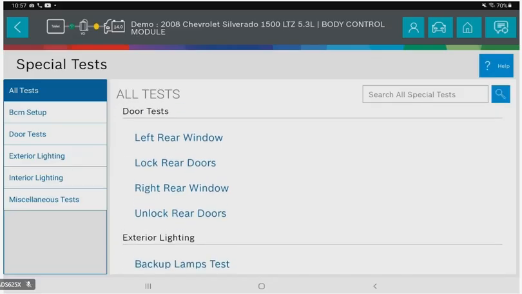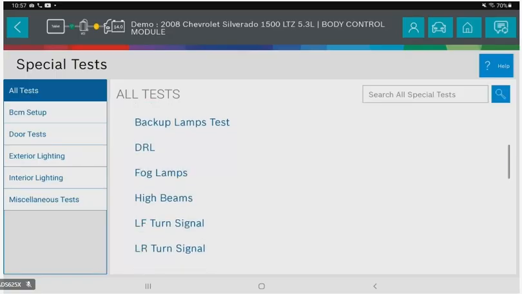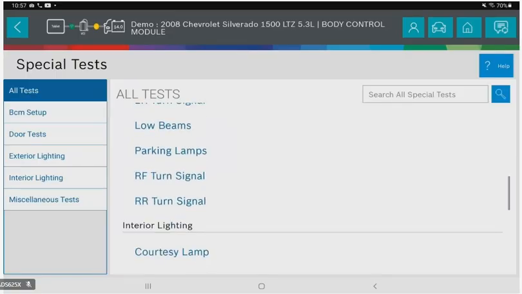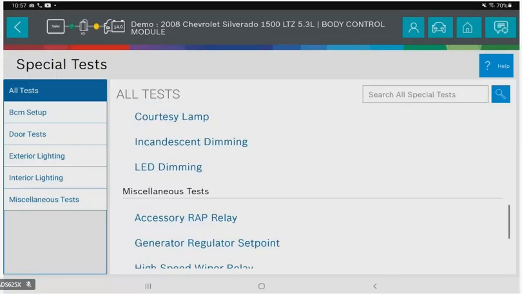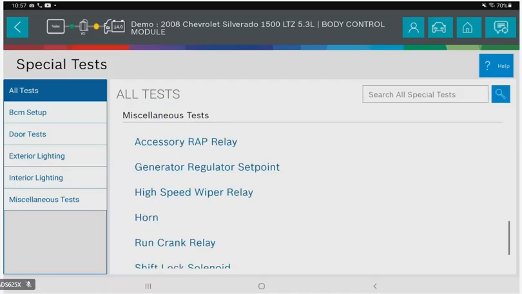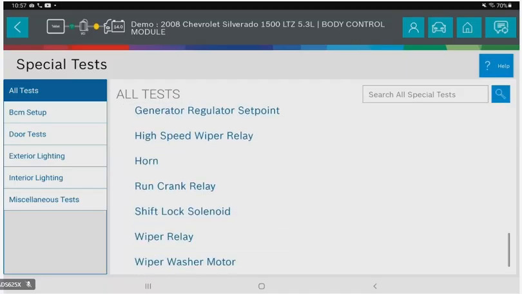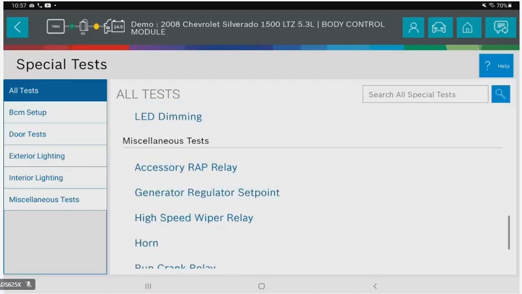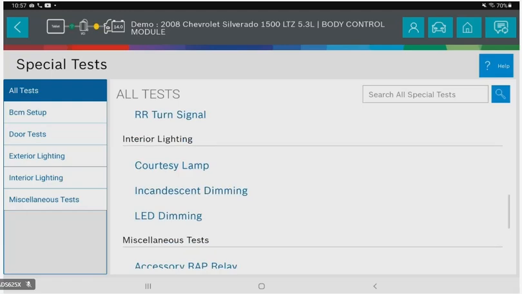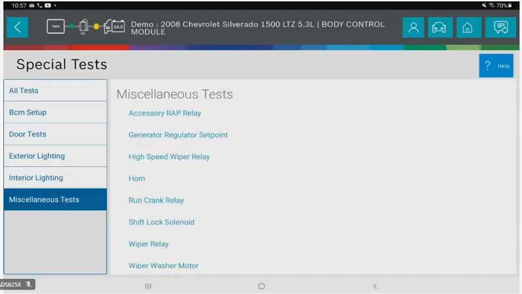But the things that module controls, windows, door locks, lights, fog lamps, any of those systems that I want to turn on or off, accessory relays, horn, crank relay, wiper relays, all those things, anything that goes through that particular module that I selected, these are the shortcuts to be able to get to those functions.